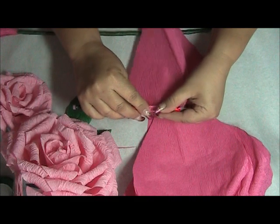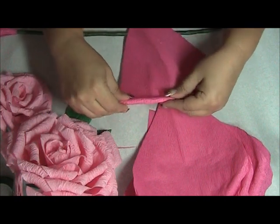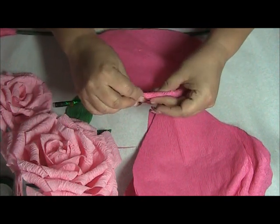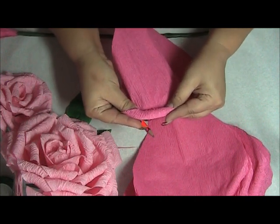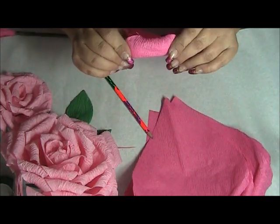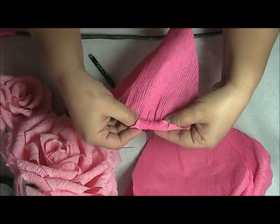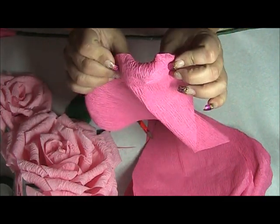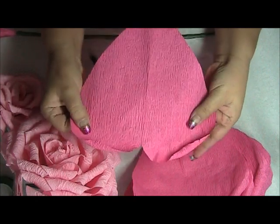So again, I'm rolling it back. Taking this corner here and just bringing it back. It doesn't matter how it looks, being that I'm going to open it. I'm stretching it and I'm arching it back with my thumbs under here, just giving a little definition. This paper you can stretch it. So again, I'm putting my fingers under my roll, pulling it open as I'm stretching with my thumbs, curving it. You can see my thumbs in here. That gives me a little bit more definition, and I think that looks a little bit better than just plain old rolling it.